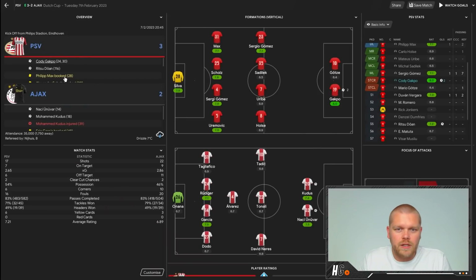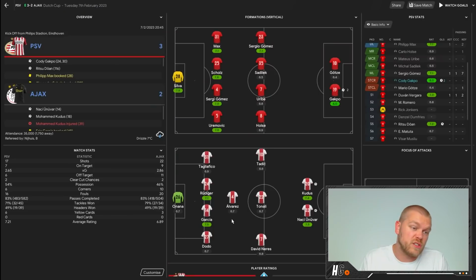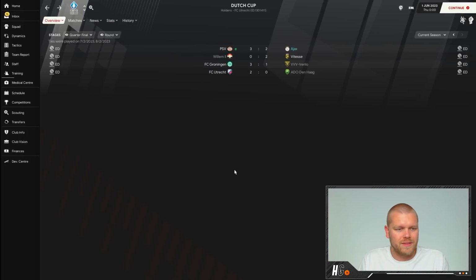Cody Gakpo, has he come back on loan from Man? Oh no, that's not the guy. I'm thinking of Jaden Braff, the guy who's at Man City. Gakpo looks like a good little player, to be honest. Looks like he's had a good season as well. 17 goals from wide positions, pretty good. But they get the job done in extra time. Their defense holding strong, and we were unable to break them down.